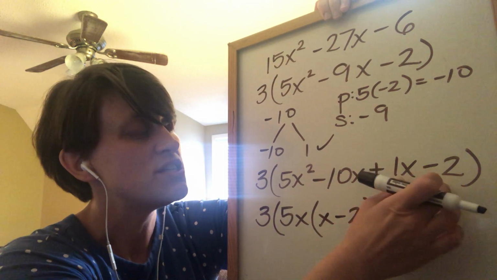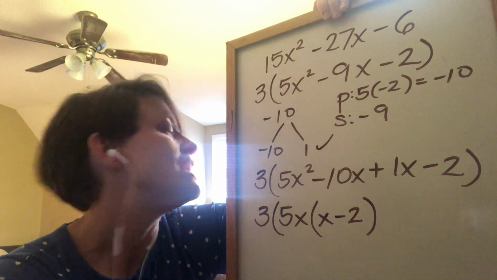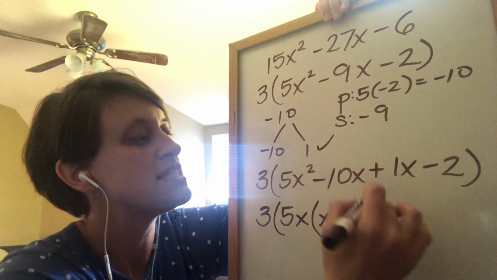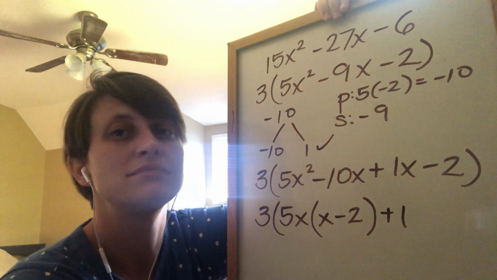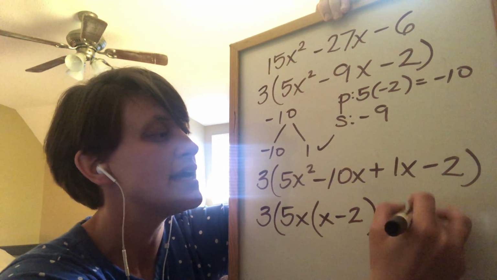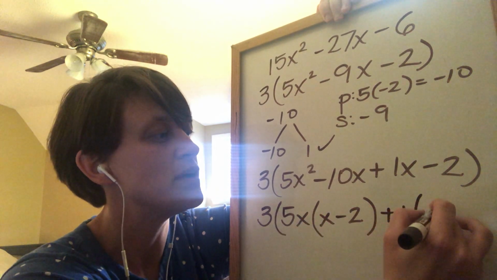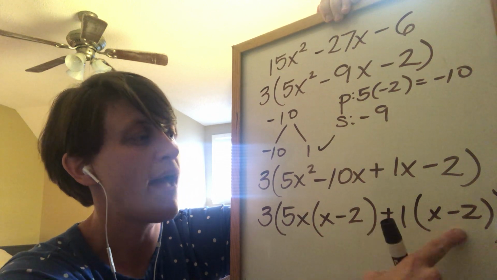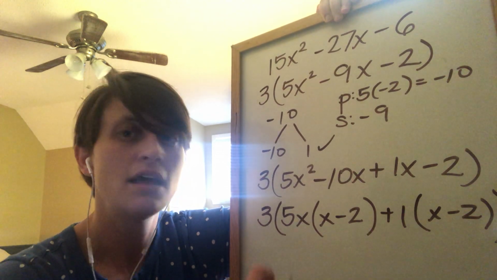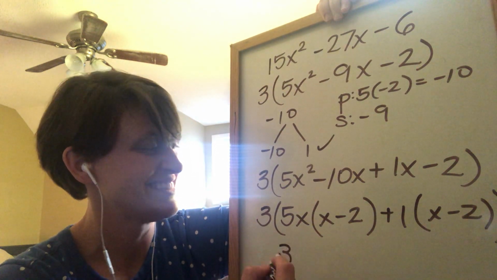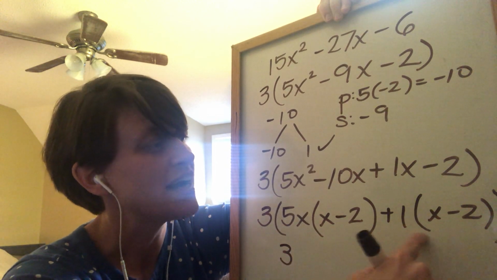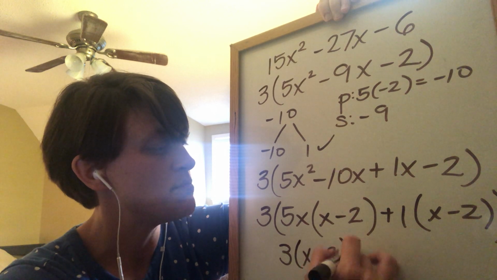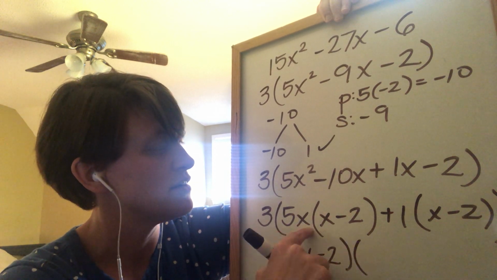Okay, now we look at these two. Well, they don't have any obvious factors in common, but any time there's nothing to take out, there's always a 1 to take out. And if we take out a 1, sure enough, we are left with x minus 2. Just like we hoped, because it matches right here. Can't forget to keep writing that 3. But now we can factor out this x minus 2. And in parentheses, we write what's left over.